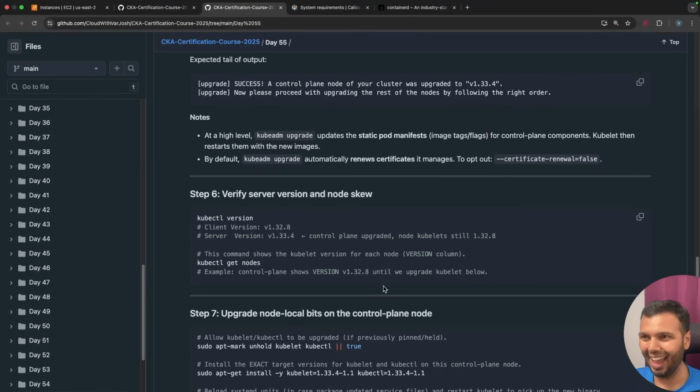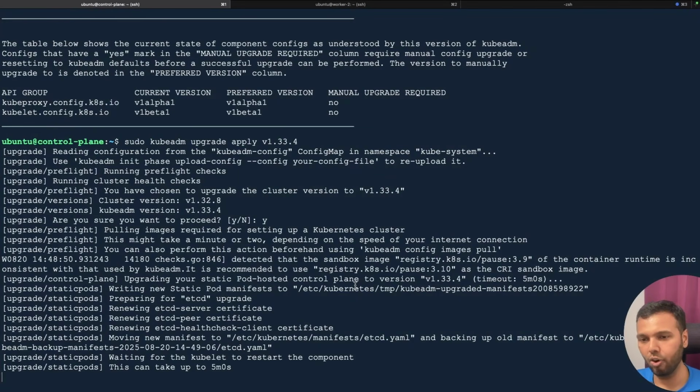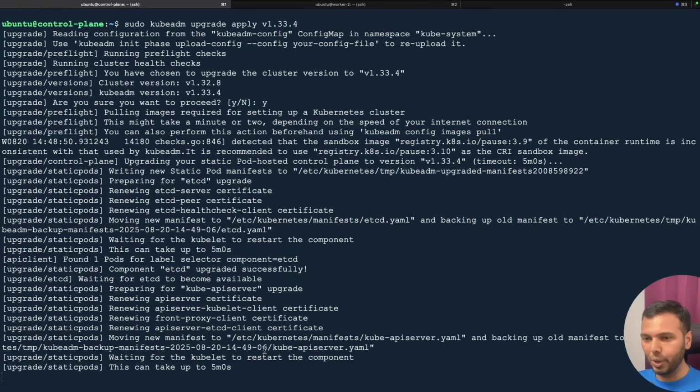So let's go back to our GitHub repository and see what we want to do next. Now once it has done its job, we will be verifying using kubectl version and kubectl get node. So let's go back here and wait for it to complete. And you can see here what it is doing. It is backing up our previous manifest so that if we choose to do a rollback, we can refer to these. Now it is doing the same for the kube-apiserver, what it did for our etcd's YAML. See, now you would be wondering about why this path, but again, if you have any confusions about this, you go to the static pod lecture. I will link that in the description as well.